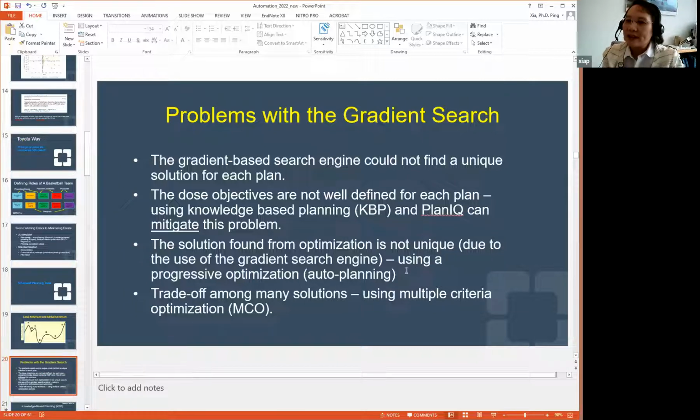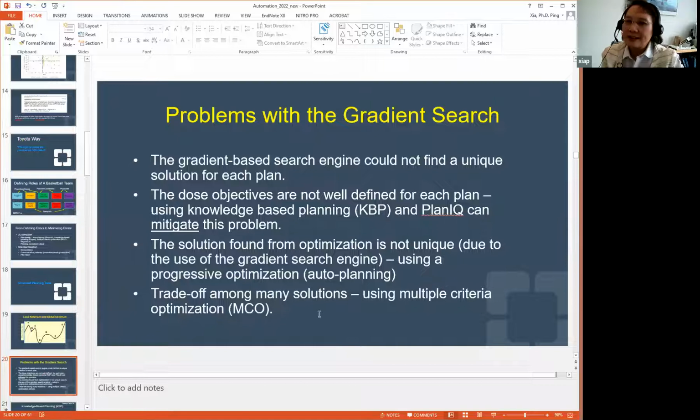Another problem, as I said, is that because of the gradient search engine, we need to do more progressive optimization. There are some commercial planning systems that can do auto planning. It's not really a good term; it is more that they can automatically run optimization, which I'm going to touch upon.